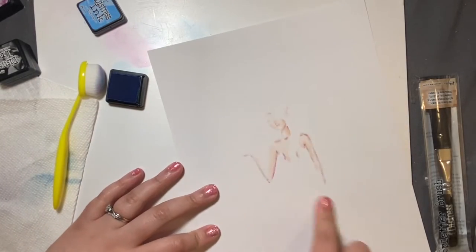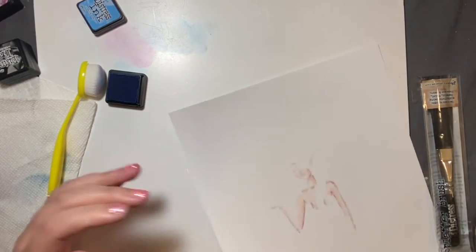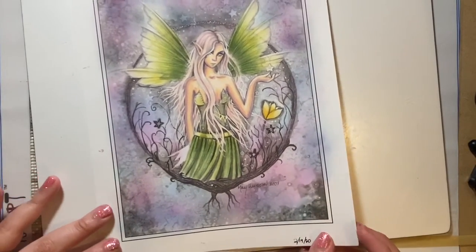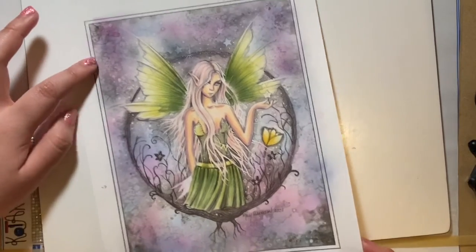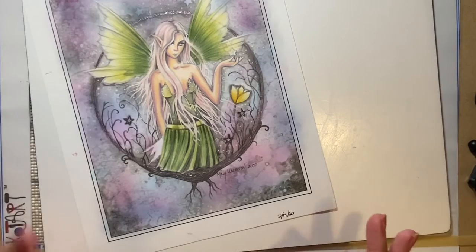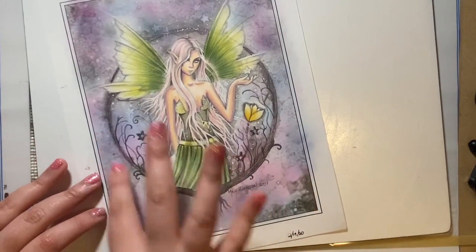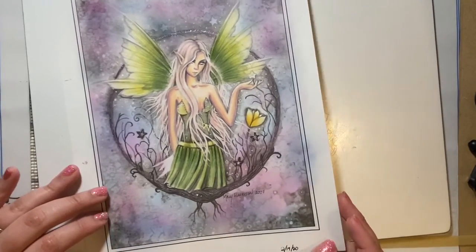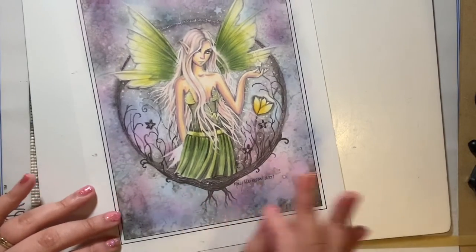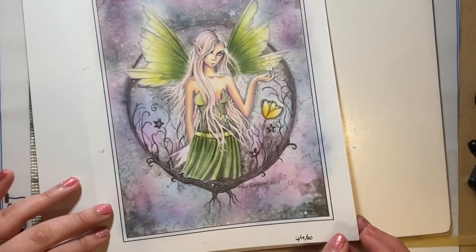So there's the marker for the skin, but the distress ink does not go through. And this is how the picture came out. I did exactly what I did on the top, I did in the bottom, same colors, same application. And then I went really quick with a gel pen and I colored in this ring right here. And I love how this came out. If you wanted, you could add like white Posca pen for like little stars. For this picture, I like it like this.